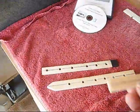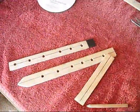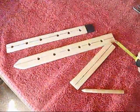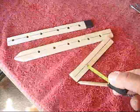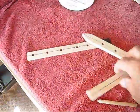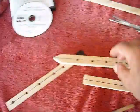These are easily made. It's just a thin strip of timber. Mine I've made 2 centimeters wide, and this line runs down the center at 1 centimeter. And when I show you how I use this, this line actually becomes quite important.